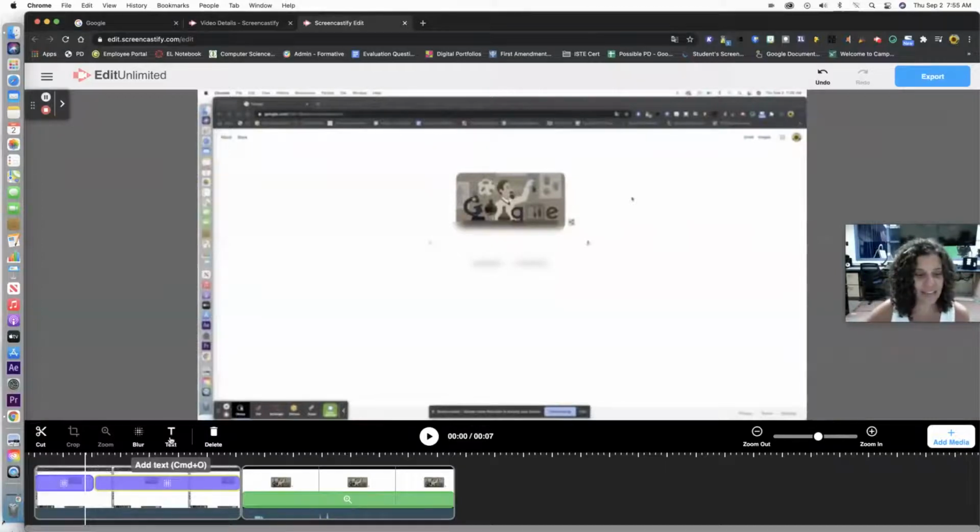Now we're going to move on to text. This is our last function, but it's a really great function. So a lot of you like the idea that I put my little text boxes in just to reinforce the ideas that I'm talking about. And I think that this is a really great tool to use for your students because, again, it differentiates instruction. So not only are they hearing you, but they're also seeing what you're talking about.